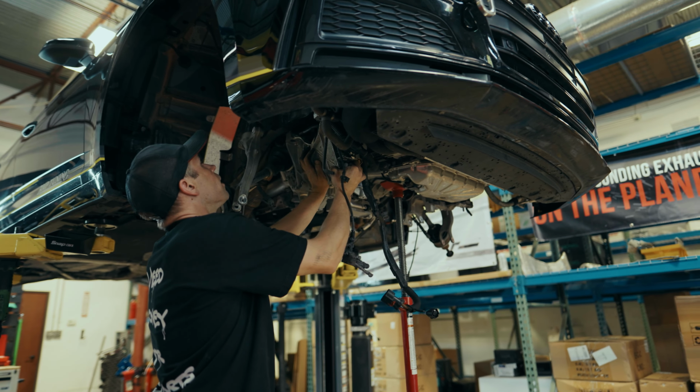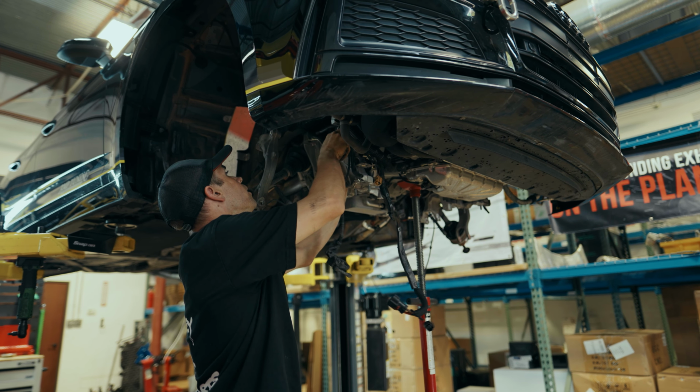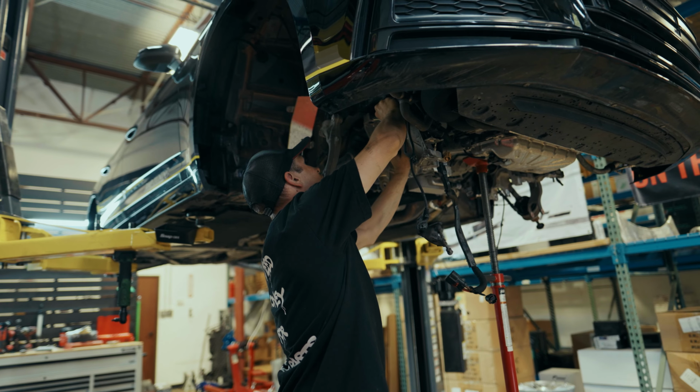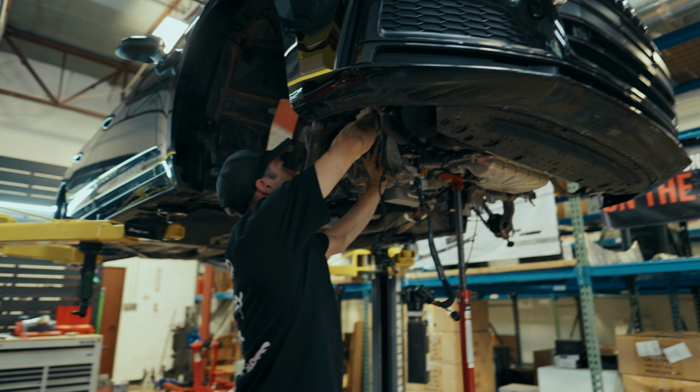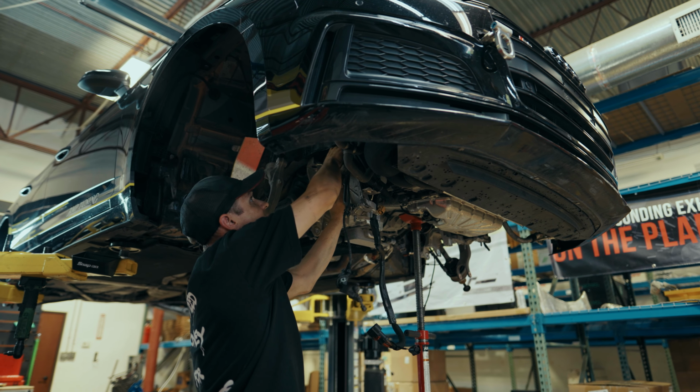Now we're not going to put it up onto the chassis, we're going to put it up onto the engine. And by doing so, as the engine's sitting lower than it should be just by a little bit right now, it'll allow us to get everything mounted up and then lift it into place.